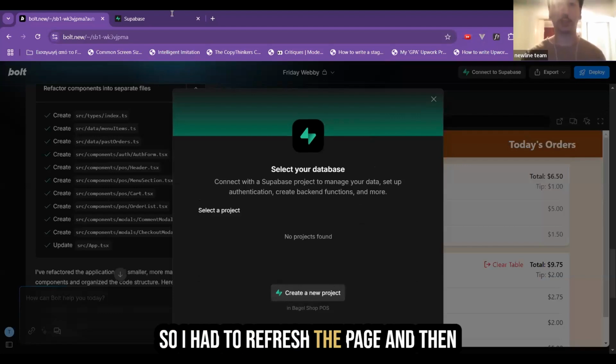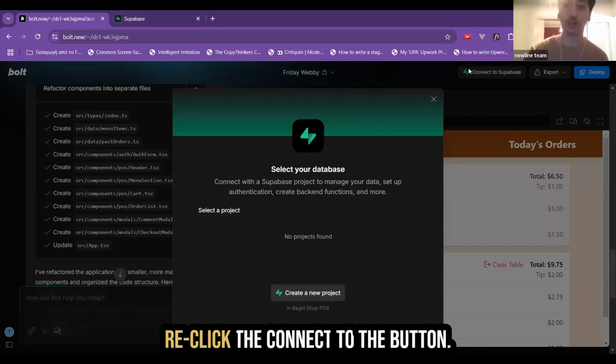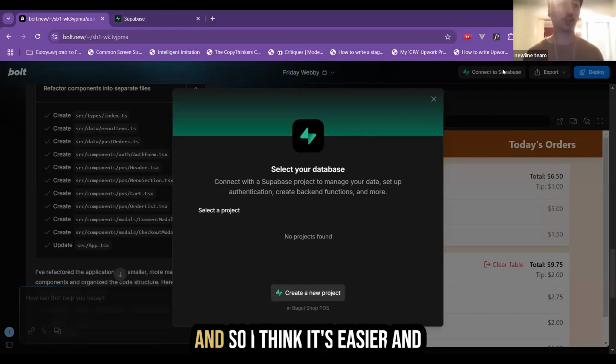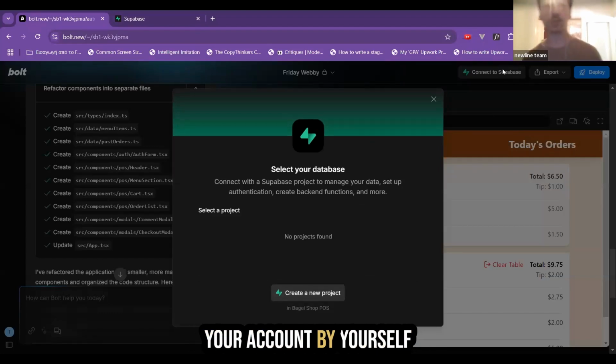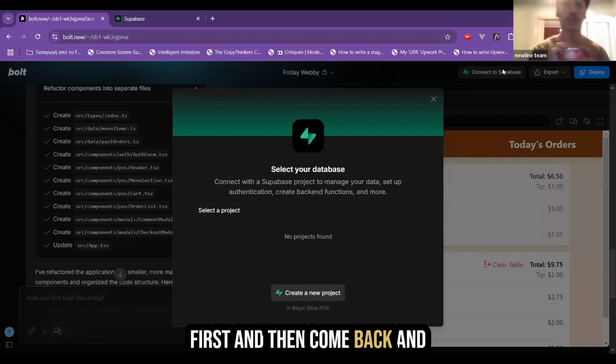So I had to refresh the page and then click the connect to Supabase button. And so I think it's easier and smoother if you just create your account by yourself first and then come back, click on the connect to Supabase.